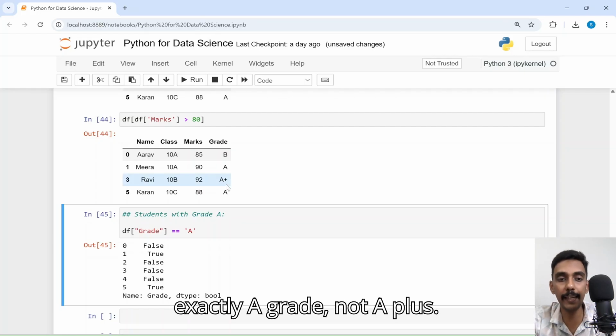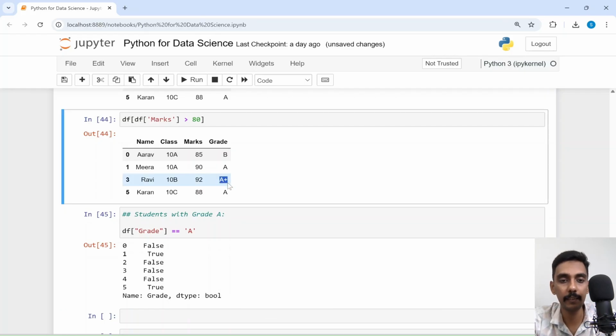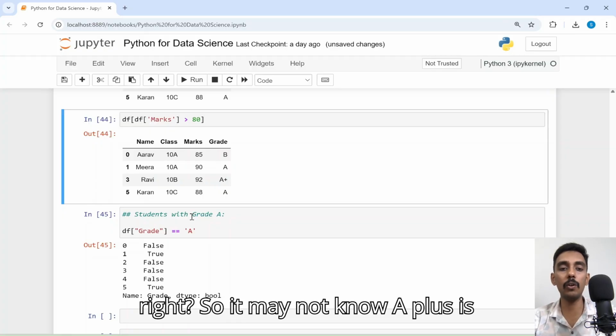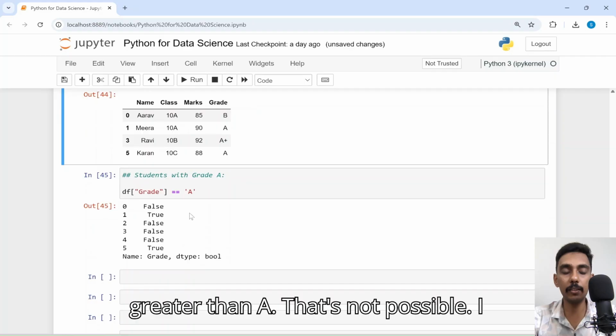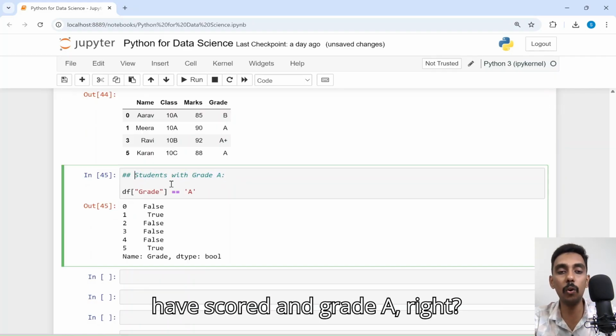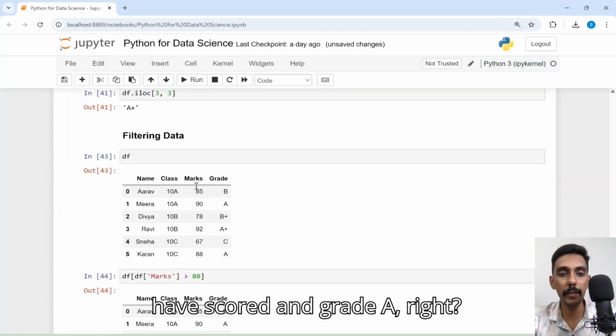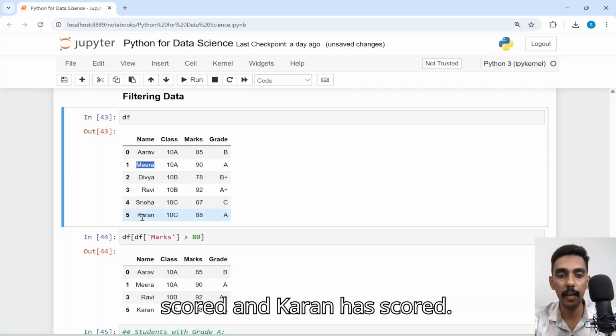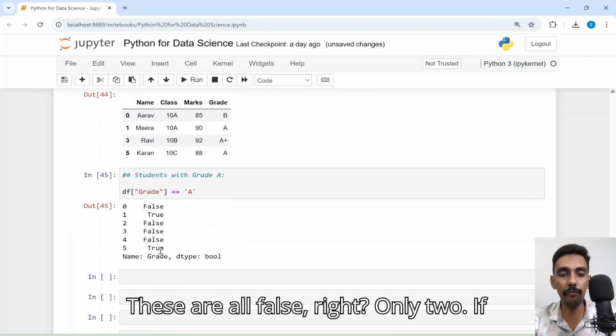Exactly A grade, not A plus. I cannot give greater than here, because it may not know A plus is greater than A. I want to know exactly which students have scored grade A. So Meera has scored and Karan has scored. The rest are all false.